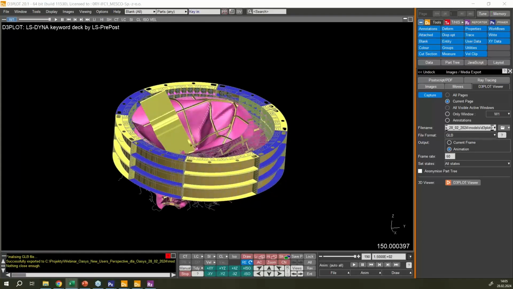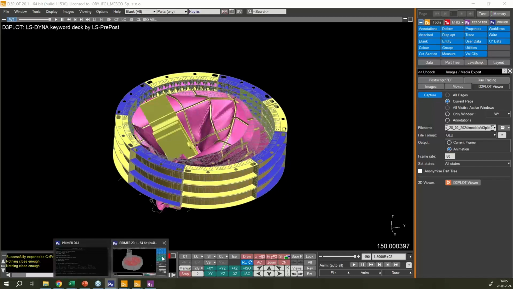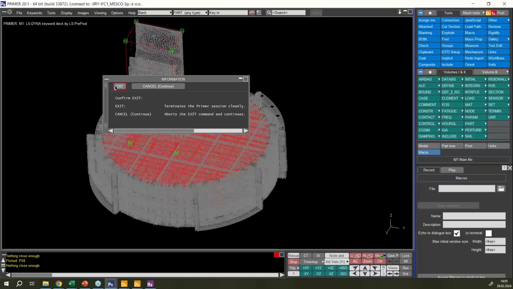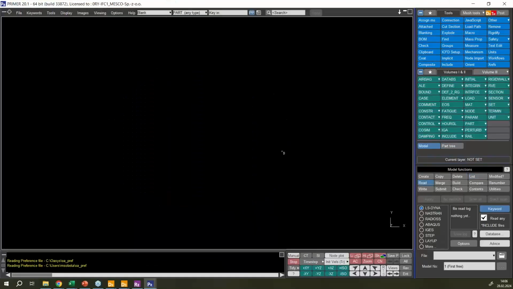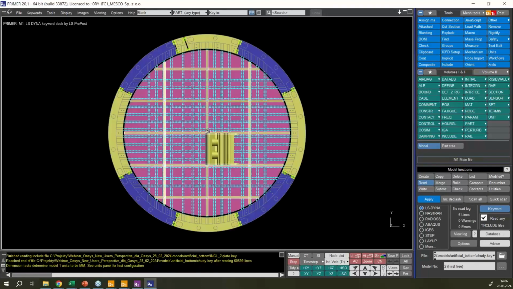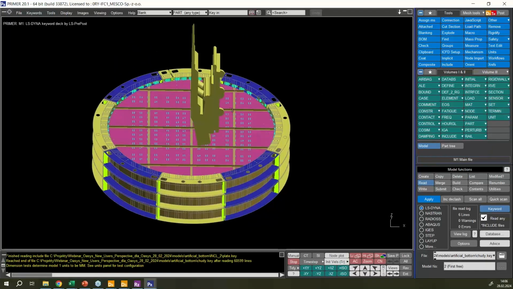Okay, so after that, I also want to show you the checking in all Oasys software. So I will close my Primer session and start a new one in order to see another great feature. I will open my default file of the artificial well bottom, and I have run my simulation on 32 cores using the MPP solver.